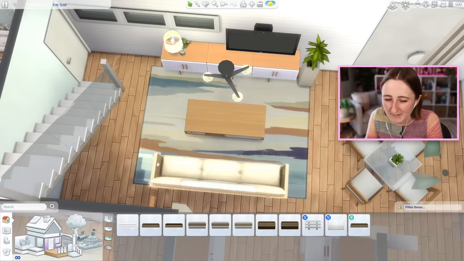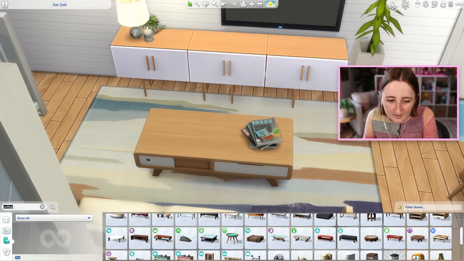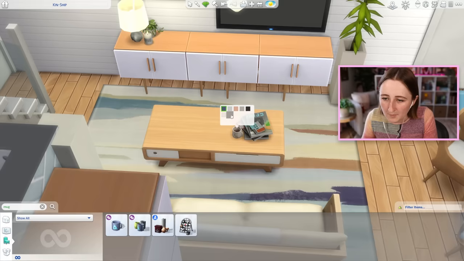I switched the coffee table to this one, and I think I might get some magazines or something to put on it. We have these kind of cute interior design magazines, so maybe I could use that and a coffee mug or something. Oh, maybe it's the mug. I'm thinking of the one from the clutter kit. There we go. Make it look like somebody's been sitting there drinking their coffee this morning.